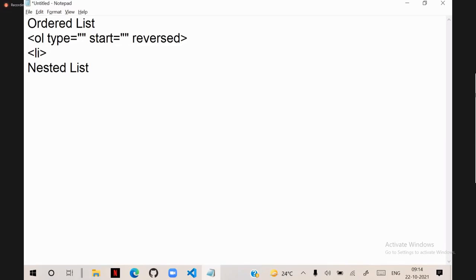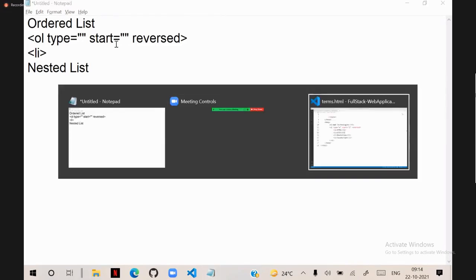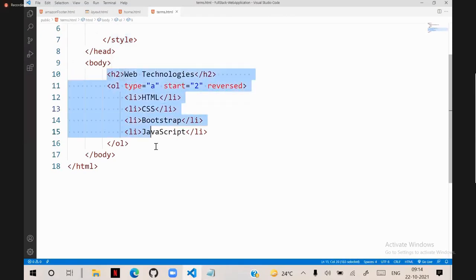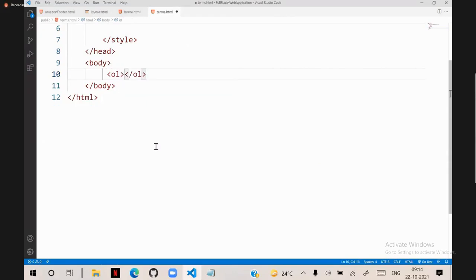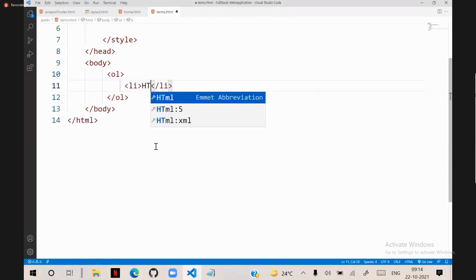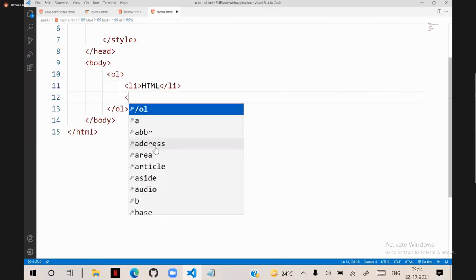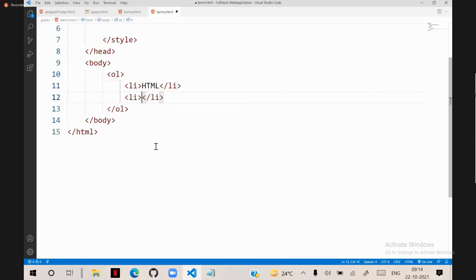You can go nested. For example, how to create a nested list. Suppose you are defining an ordered list here. In that list item, we write some HTML. Another list item, some JavaScript.